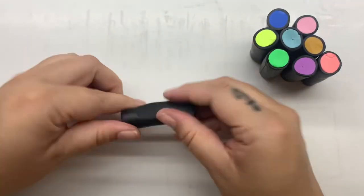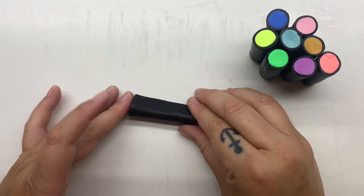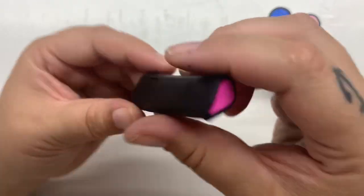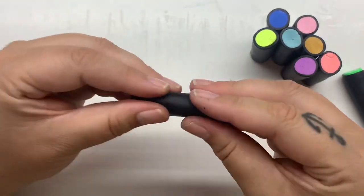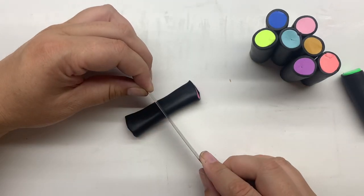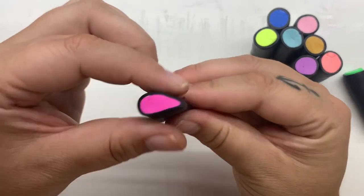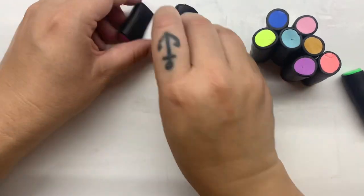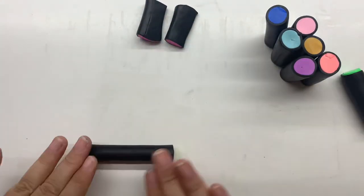We're shaping. Now, this is going to look like it's happening really fast, but all I'm doing is pressing down and squeezing so that I get a teardrop shape with the pink. I don't know how I'm going to plan to use this. Well, I do, but I'm going to pretend that I don't, just for the purpose of this video, you know what I mean? So I'm giving myself a couple of options.